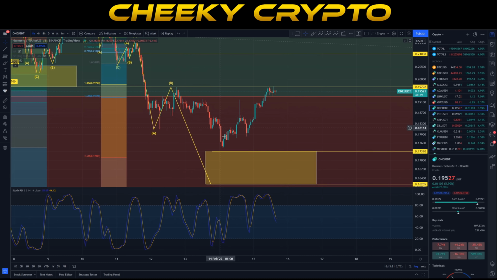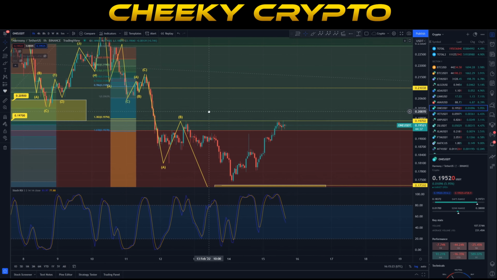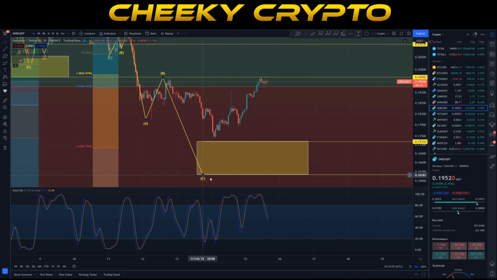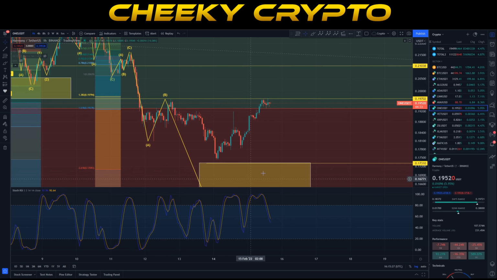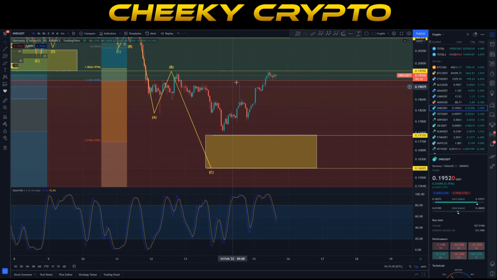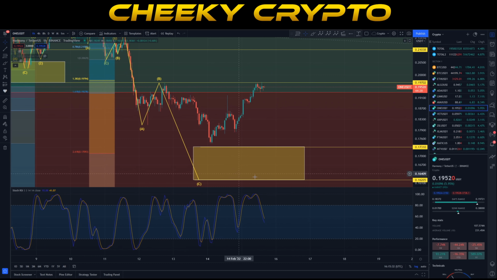So we can now go ahead and remove that, and we can actually now recount and see what's going on here. Obviously we have a low point, we have a high point, and we also had this as an ABC. This is still very valid. 16.2 is the ABC to the downside, so that's still valid. It just means that this was not a B wave to the low point, right?